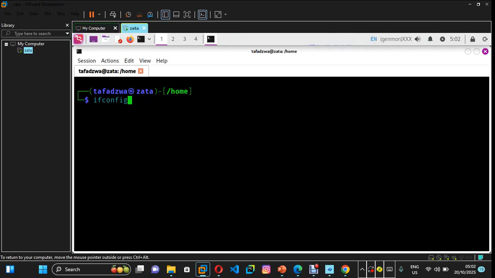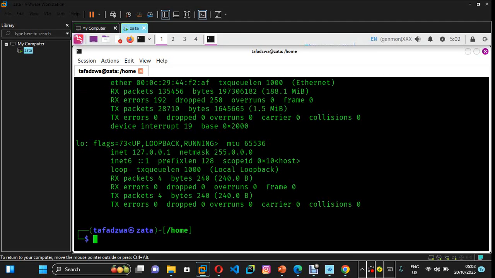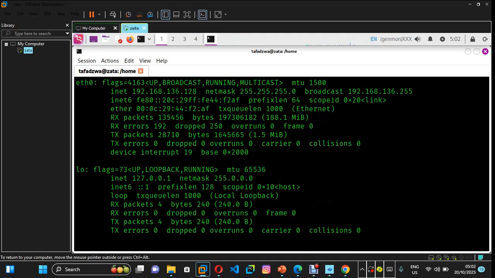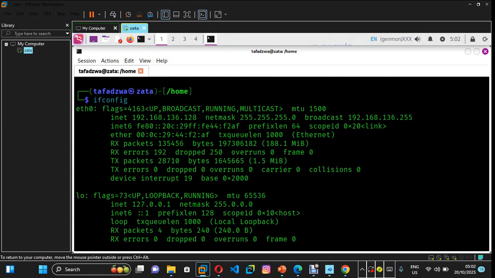So if I press enter, you can see that we have a lot of statements inside ifconfig. We currently have what we call the IP address, which is this, 192.168.136.128, and we also have our netmask here, which is 255.255, and we have broadcast here.